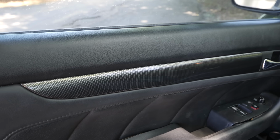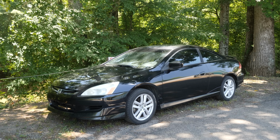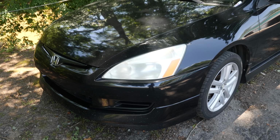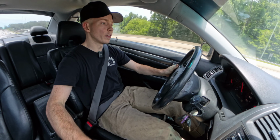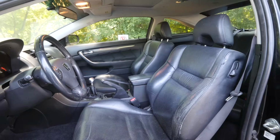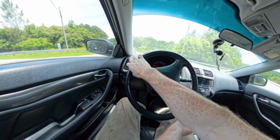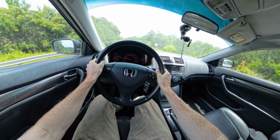I mean, on the inside, this thing feels like a Bentley compared to the Fit. See, unlike the Fit, this thing isn't really an economy car. I mean, it's still a Honda, but it wasn't built for the purpose of being cheap. Meaning, it's smooth, it feels solid, it's got good sound insulation, road noise is very, very quiet, and that becomes more apparent when you go to the highway.